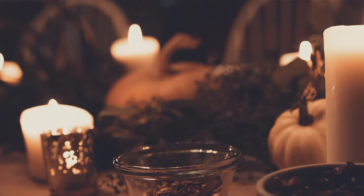Tip number ten is candles. My main advice is to try and pick just one scent for your candles throughout the house. If you have lots of different scented candles, moving from room to room with different smells can become overpowering. Pick one scented candle and use unscented pillar candles for the others — arrange them in different heights and light them for a really nice soft glow to create a lovely atmosphere in the evening.